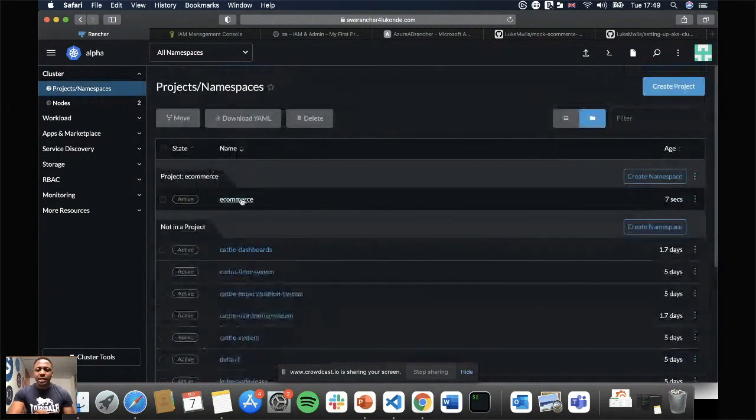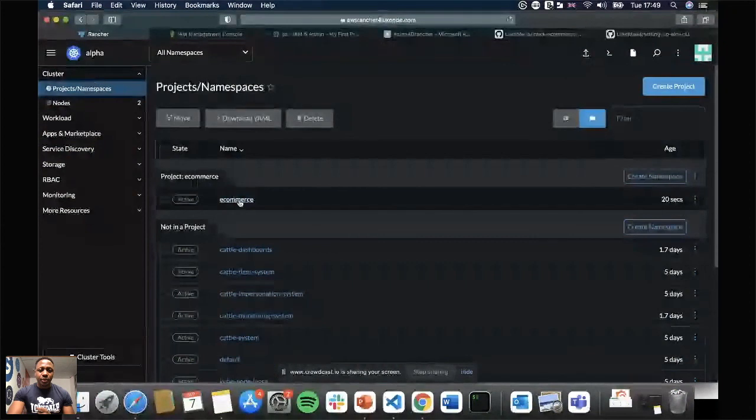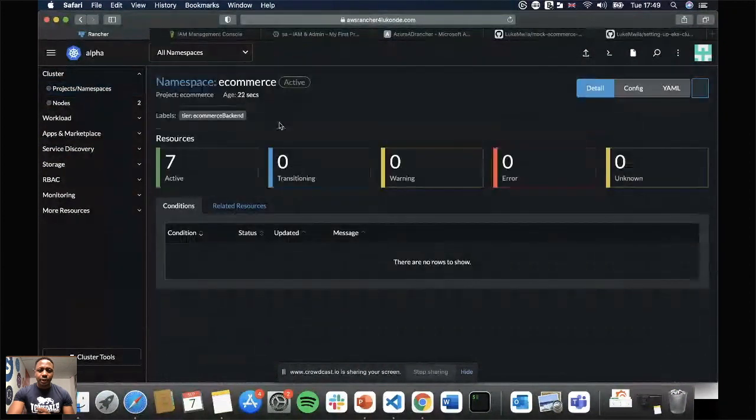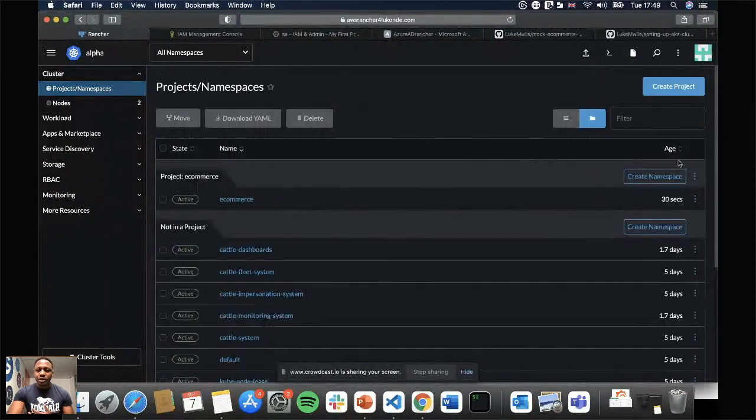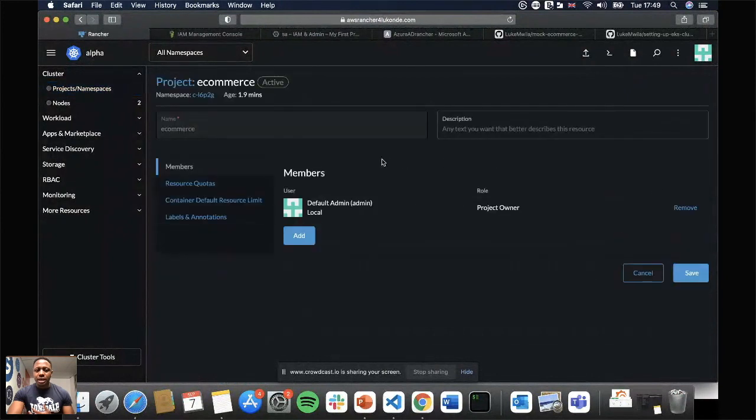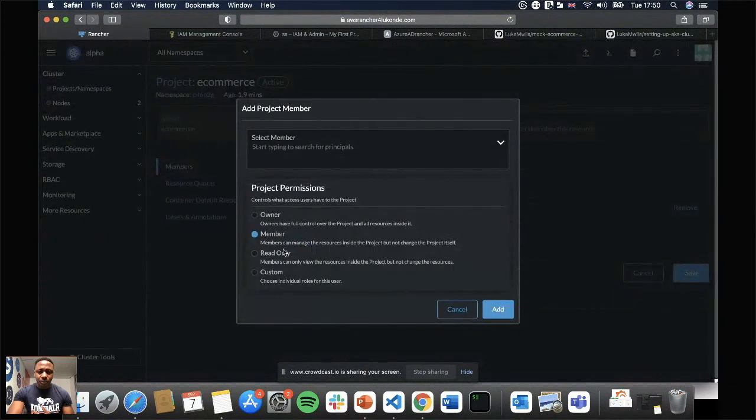So my project has been created, and I've created a namespace for it, and it'll become clearer why I'm actually creating this particular project and namespace, but I hope you're tracking with the particular flow and journey over here. And something else that is really important, if I go to the namespace, you can have visibility of the different resources that have been created in there. And in addition to that, remember, right now I'm logged in as the administrator, but what I want to do is enable or empower an operator. So I'm going to add a member. And remember, members can manage the resources inside of a project, but they can't change the project itself.